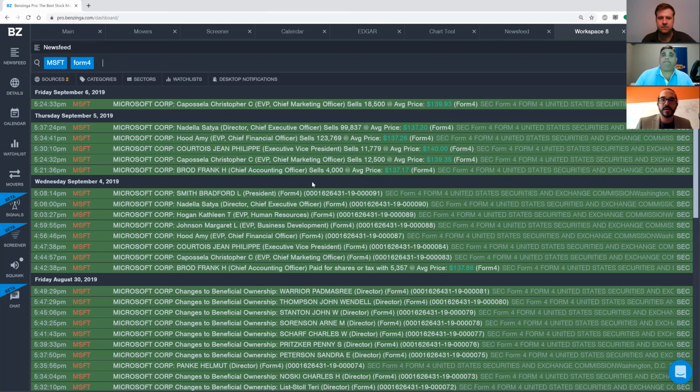If you had a fundamental thesis in Microsoft and you had a price target in Microsoft and the stock's kind of near your price target and you see a lot of this insider selling come in, maybe that's something that sort of pushes you over the fence and helps you make a decision. It's another factor to think about.